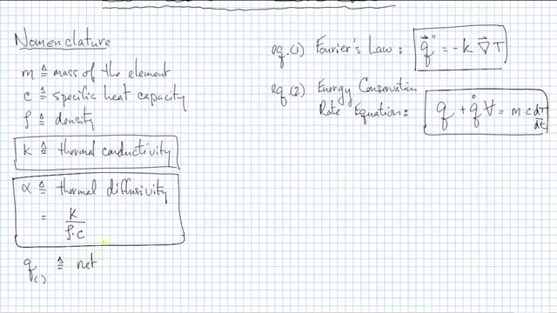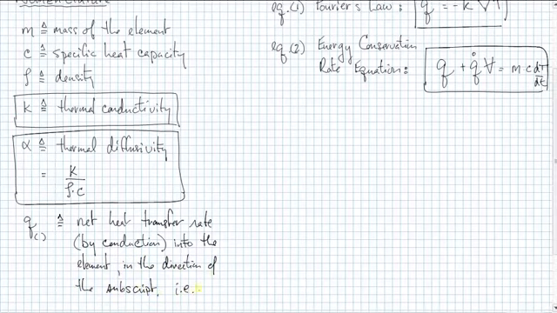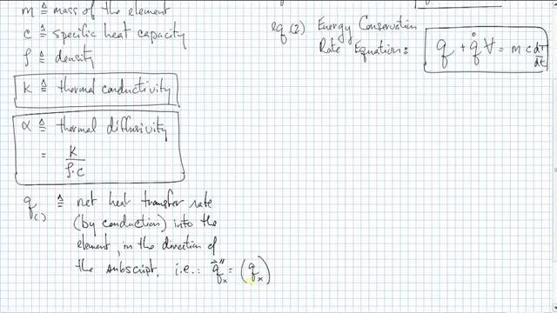For the heat transfer rate, let me add the little subscript right there by the parenthesis. Note that that's the heat transfer rate by conduction only, and the subscript is going to break down the direction of the actual heat transfer. So it's the magnitude of the heat transfer flux vector. Again, that's a vector because there's a magnitude and a direction. So the Q sub x, for example, is the magnitude of the heat transfer rate in the x direction.